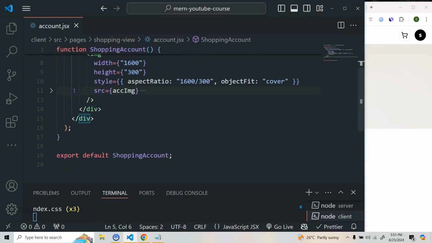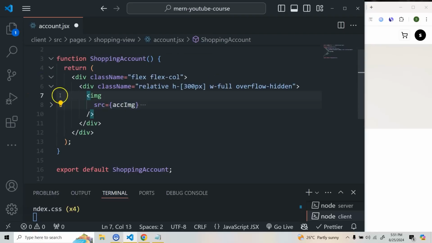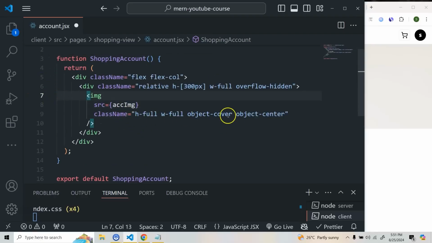Okay, so I think this is fine. Now I think this part is absolutely not required if I save it, because we already have given it in this part, right? So height is there, object cover, I think this is not required.